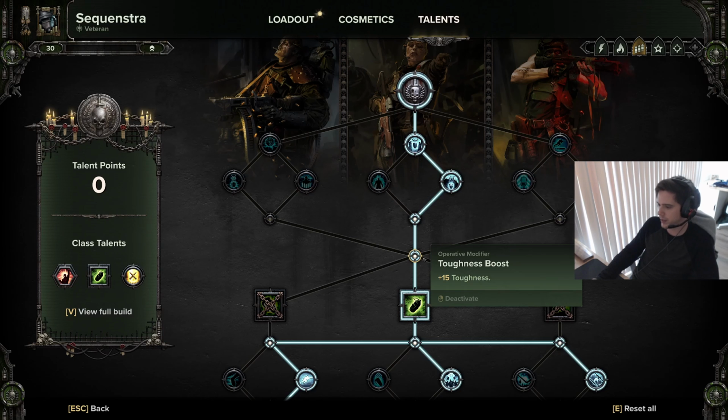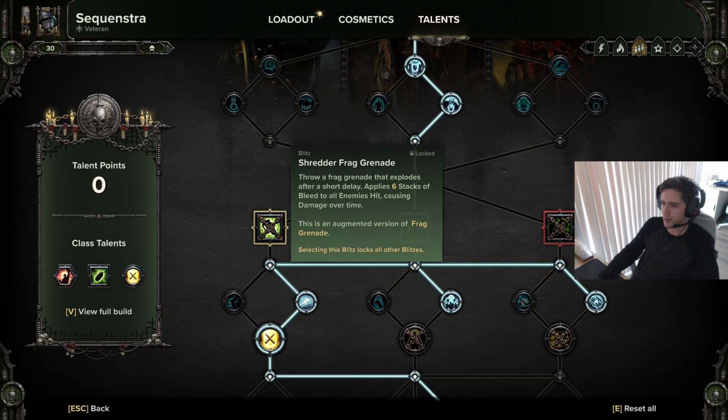Anyways, continuing on, we get a 15% toughness here. In my opinion, the Shredder frag grenades are just bad, honestly. Now, they're alright at clearing out a little horde, but with the build that we're running right now, we have fantastic horde clear between our power sword and our autogun. Really not a problem at all.